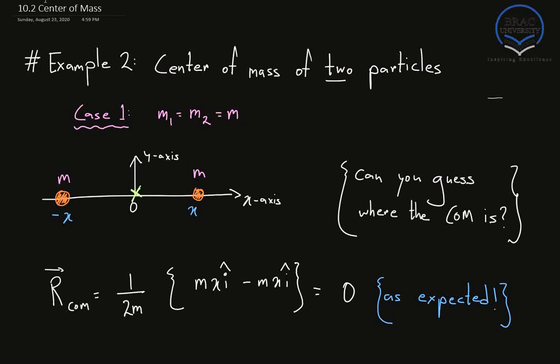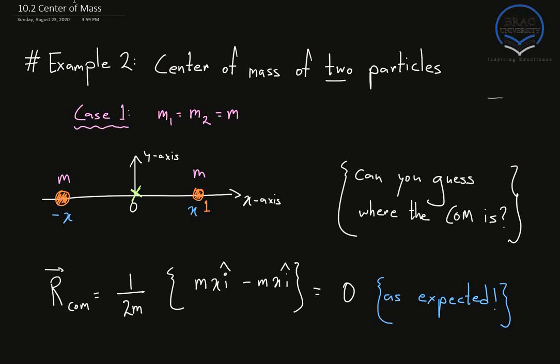That's what we guess. Now let's try to evaluate that mathematically. As you know, by definition the center of mass would be given by 1 over m plus m, the total mass of the system, which is 2m, and then you have m1 r1. But of course r1, the position vector of this first particle, let's say the first particle is this one, this is particle 1, okay?